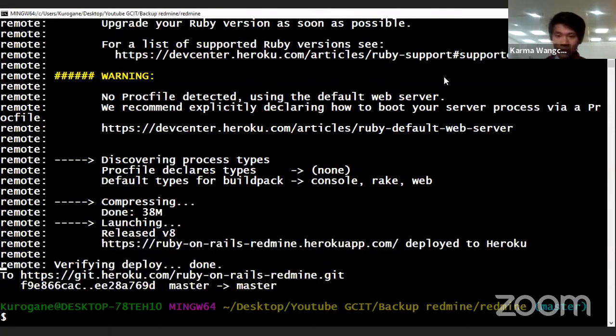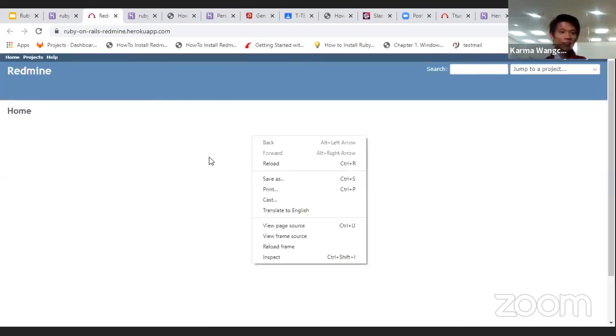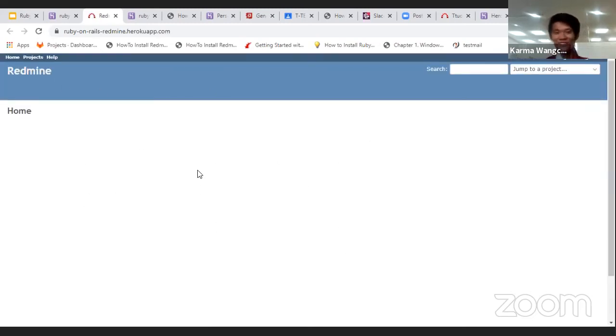Now it's done. Let's move into our application. Here, now we have Redmine on Heroku.